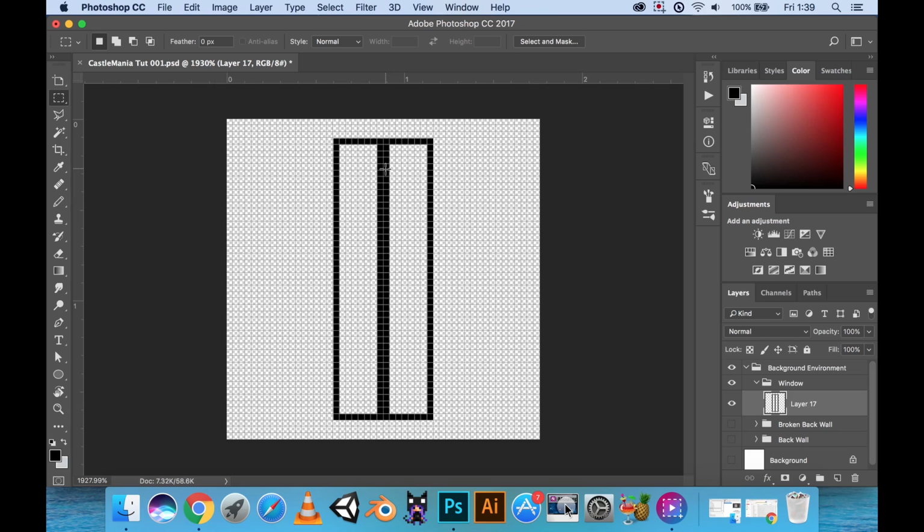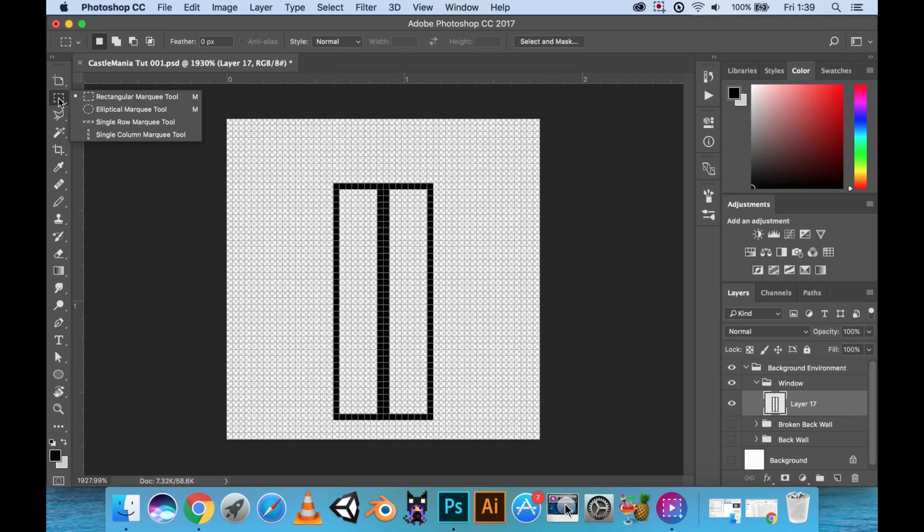Now, I feel like a rectangular window doesn't seem that good. We could probably add in a few more extra things in here. I'm going to slightly shrink this guy down, actually. Command T. Slightly drop it down a little bit. Click Enter. And this gives me a little space up here to create a nice archway over here.